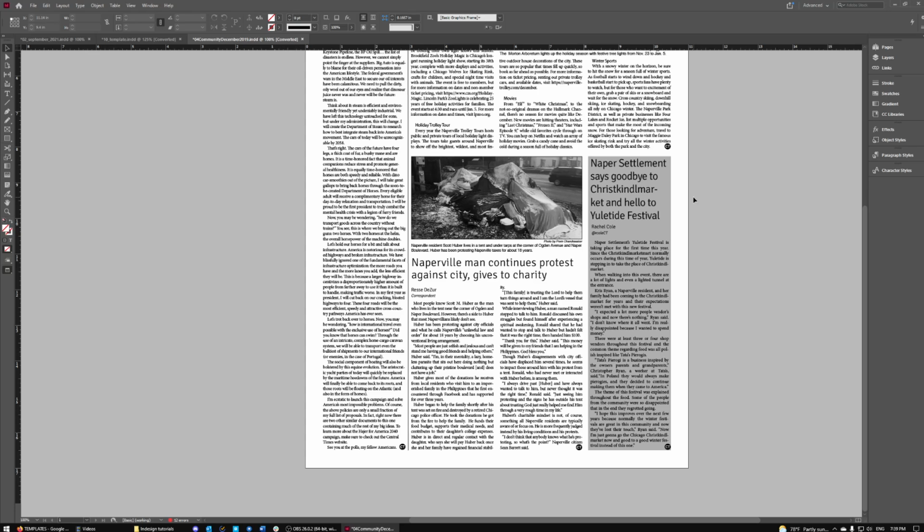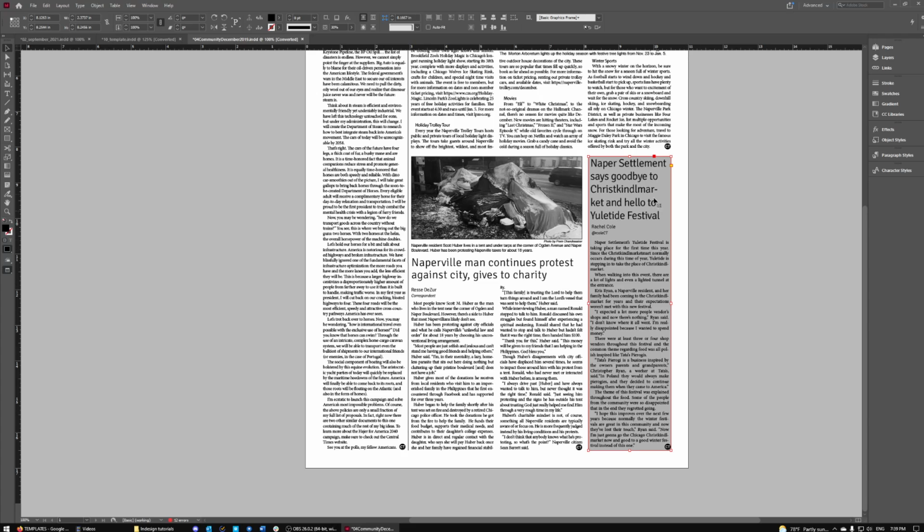It might look a little bit light on your screen, but that is going to change once it gets actually printed. So it looks a little bit lighter, or it looks a little bit darker than you see it on your screen. So we set our tint to 30, and there's our gray box.